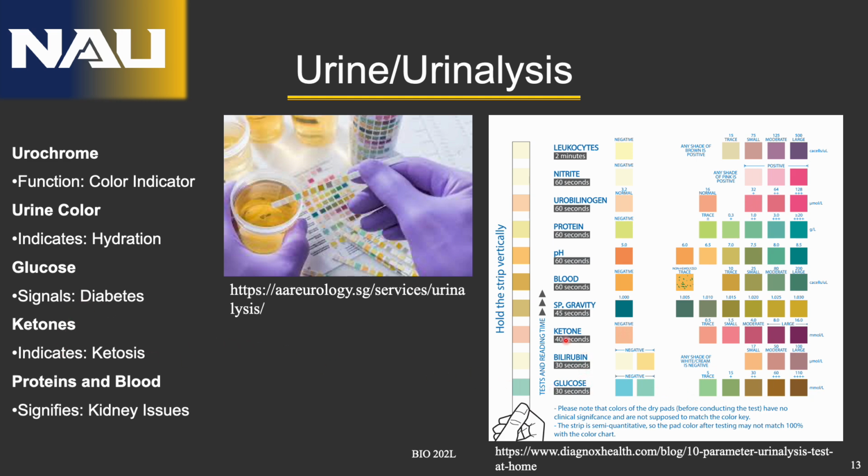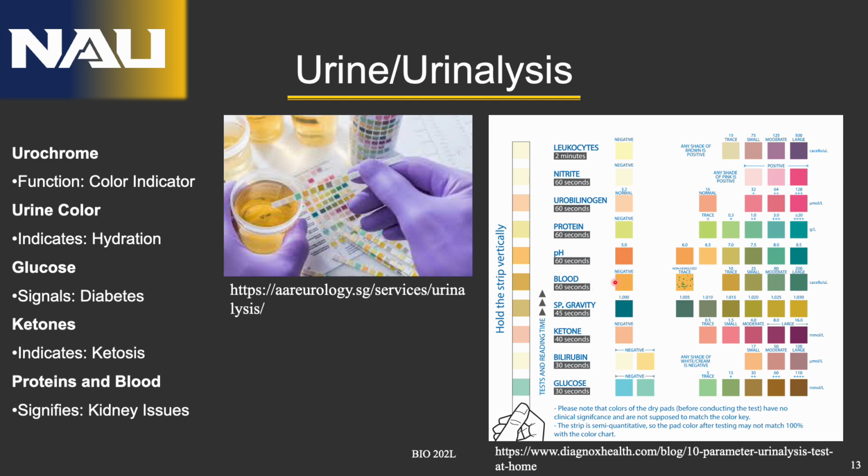Ketones appear during fat metabolism, when on a strict ketogenic diet or after prolonged fasting. This can also be a sign of diabetes, as someone's blood sugar can drop very quickly and they will go into ketosis so that they have some kind of fuel feeding their cells. The detection of proteins like albumin can indicate kidney issues such as damage to the kidney. Another thing that can indicate the same things is blood in the urine. This can be because maybe you got kicked in the kidney and you're literally bleeding out of your kidney, or maybe there's a kidney stone that has damaged the ureter, so you get some blood in your urine.